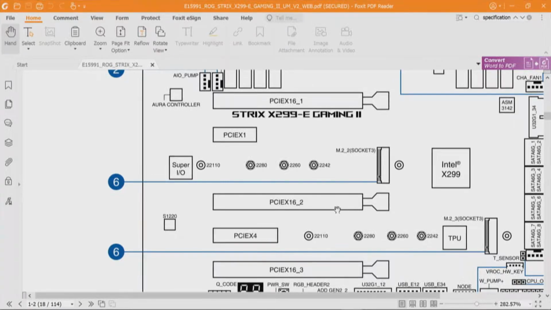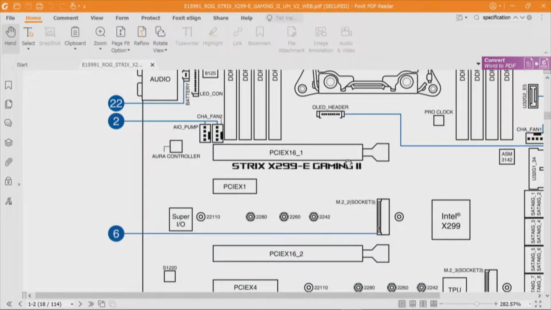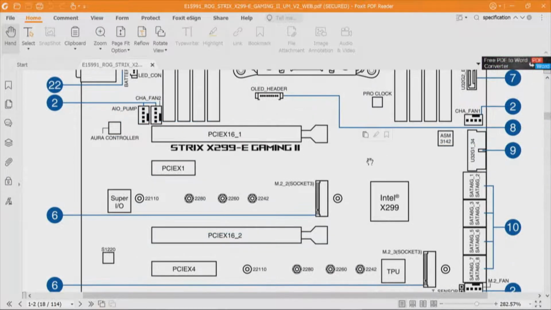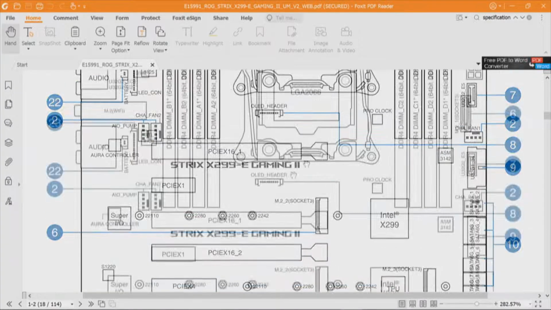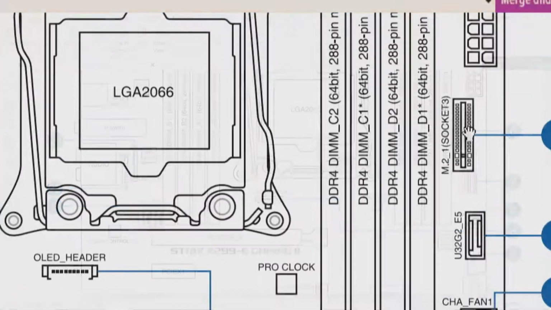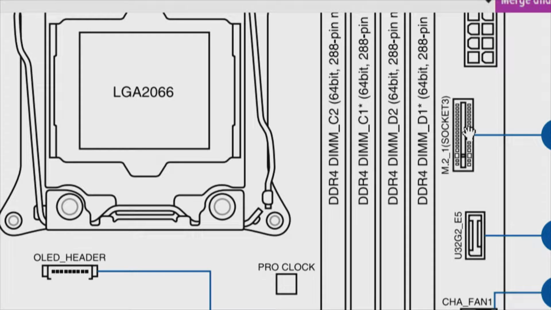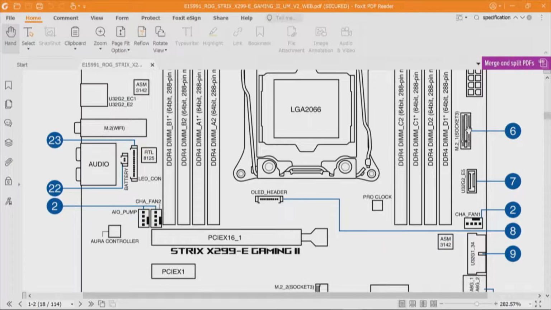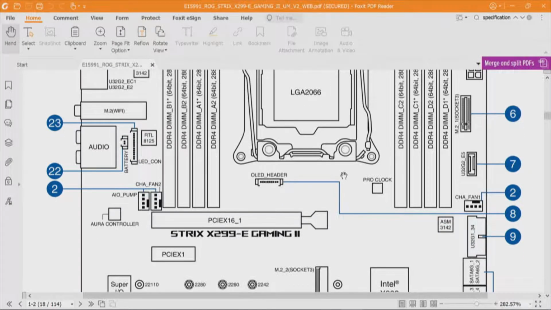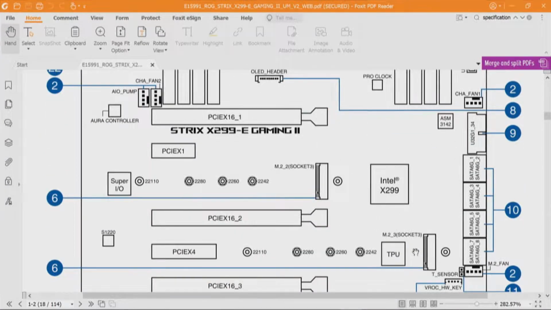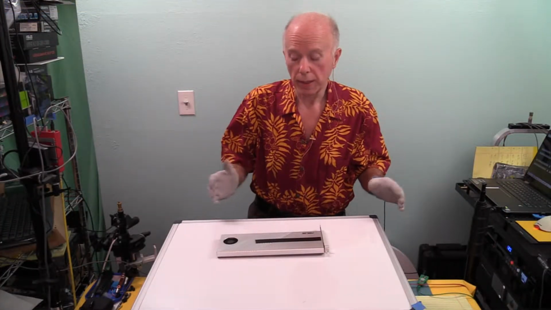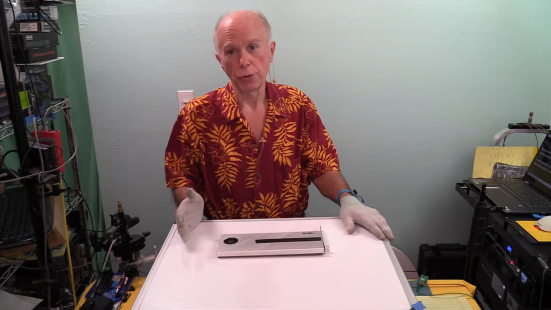That's why this matters. And we can see M.2_2. So where's M.2_1? And I see M.2_3. Here it is up here on the right. M.2_1 is in a socket, so it sticks up. It should have good clearance for dissipation of heat, and should be easy to put a heat sink on it. So M.2_1, and then of course M.2_2, and then M.2_3. And to reiterate, M.2_3 is through the chipset.